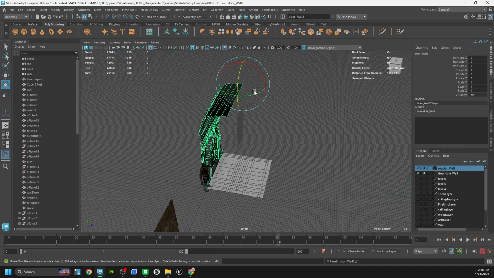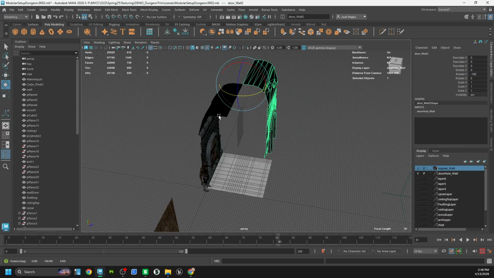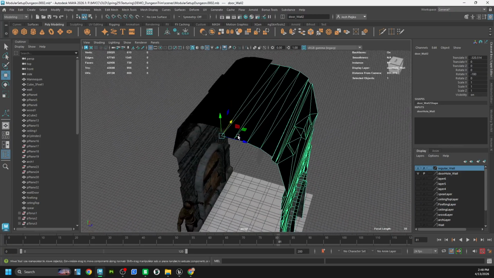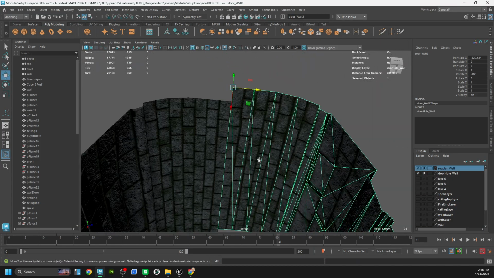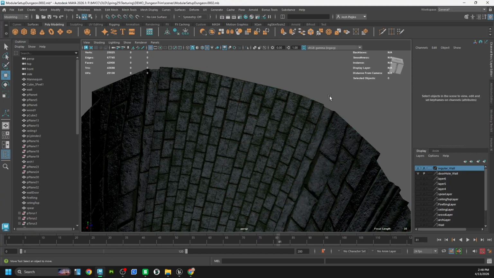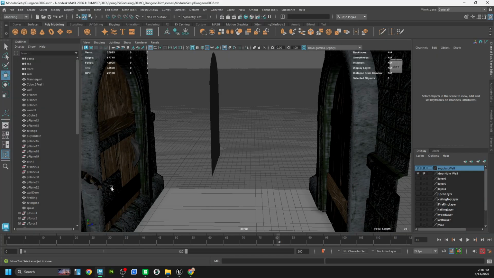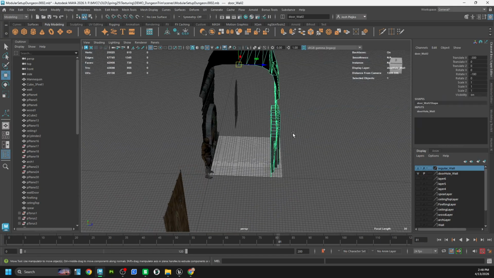Duplicate it, and then I'm going to rotate it. I don't know about you guys, but my dungeons, I like to have a lot of space. I'm not sure what I'm going to be doing in that dungeon for the day. Jumping around, kicking things, I don't know. But this is too small. It's like a hotel room hallway. I want some more space to that.